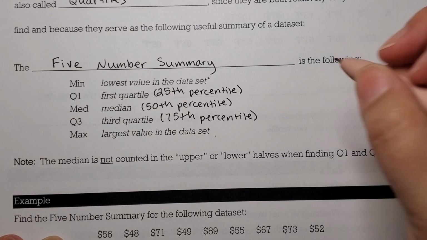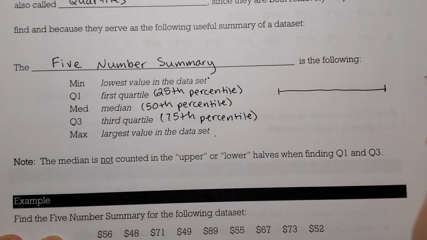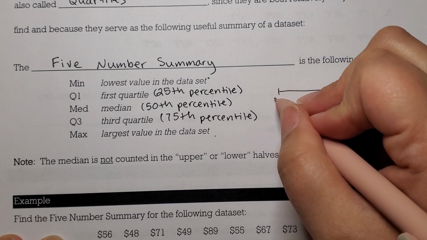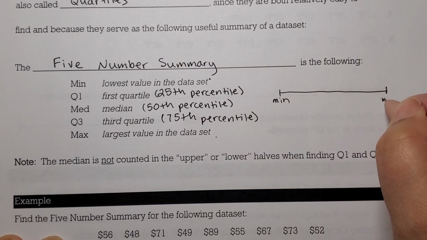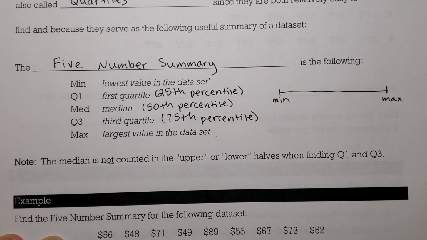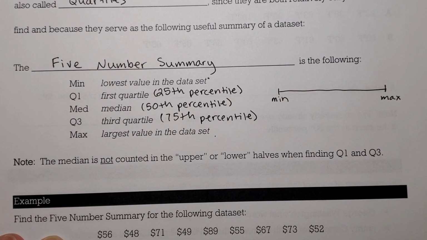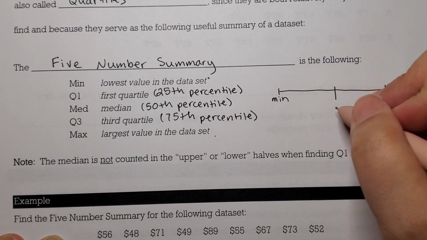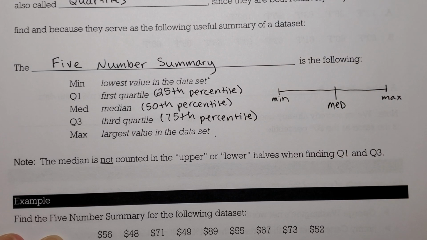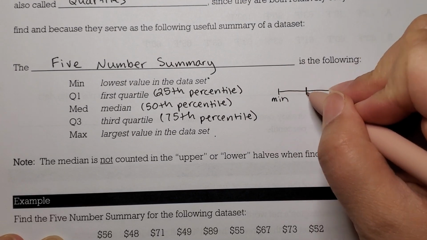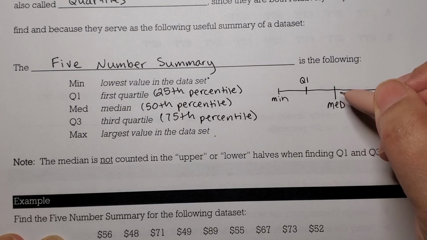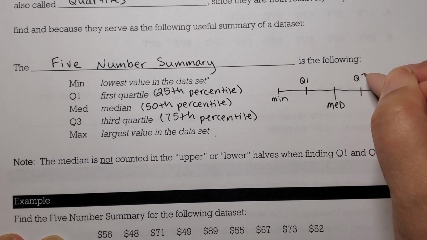So if I'm visualizing what's going on here, I take all the values in my data set. We've got our minimum and our maximum. And I'm going to spread them out evenly for this visualization, but remember that your data doesn't have to have an even density to it. We're just going to pretend to illustrate here. The 50th percentile is the one that divides your data values in half. So that's your median. And then half of a half is a quarter. So halfway between the minimum and the median is Q1. And halfway between the median and the maximum is Q3.